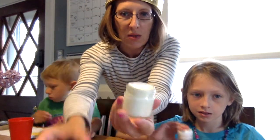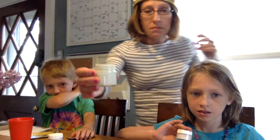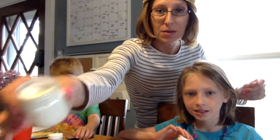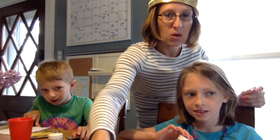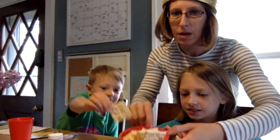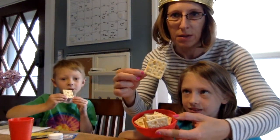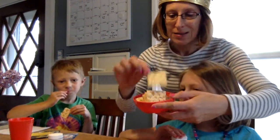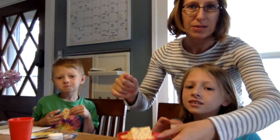Alrighty. So it looks like this, and then when it's done, you can get some crackers or a piece of toast or bread and spread it on there and taste the butter that you made. It's really kind of fun. So I have some crackers here. You can use any kind of cracker, but at school we like to use these ones that already have a little bit of salt on them because this butter doesn't have any salt in it. It still tastes good, but it's kind of nice to have salty crackers, and then you put the butter on there.